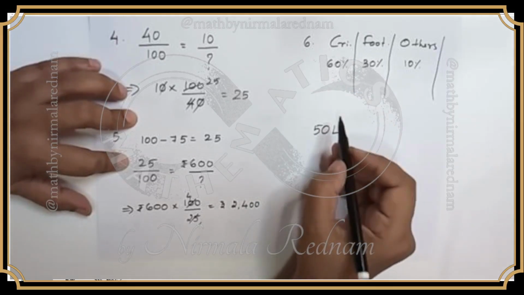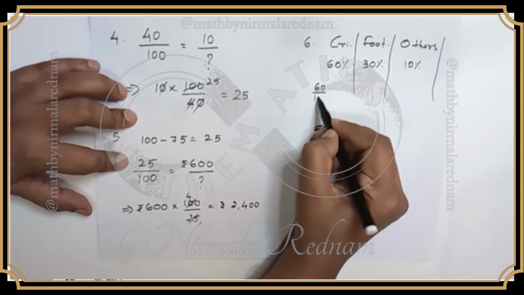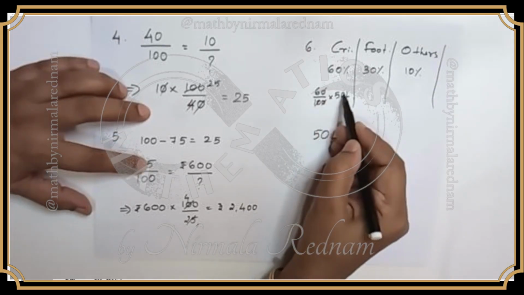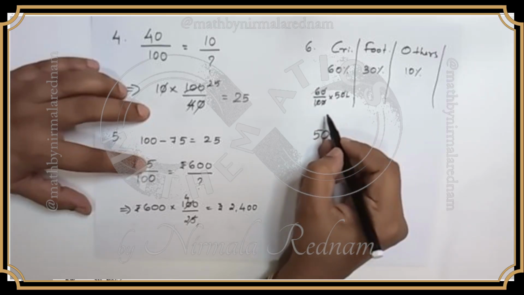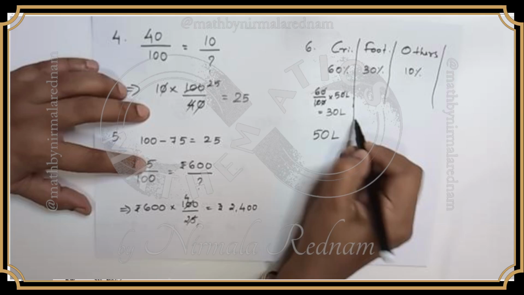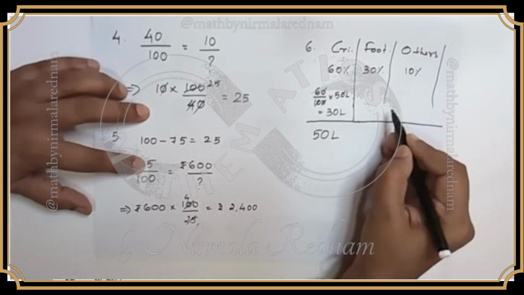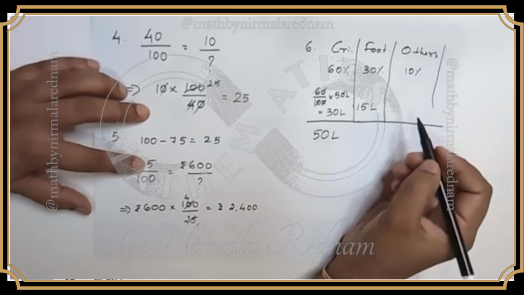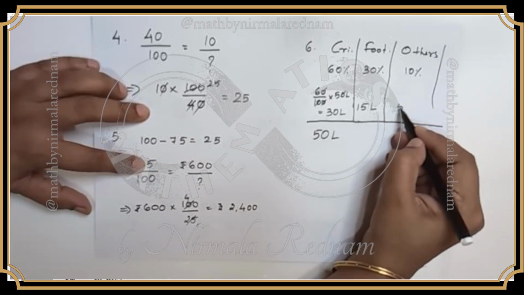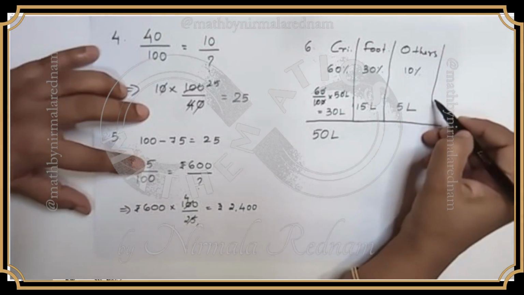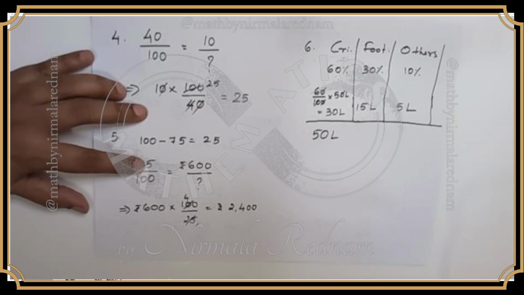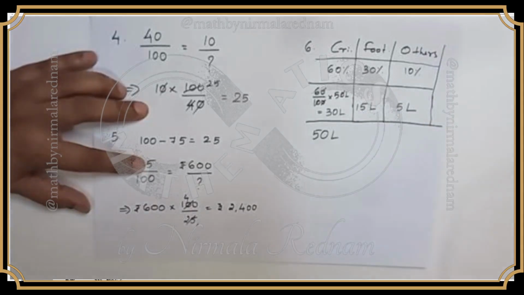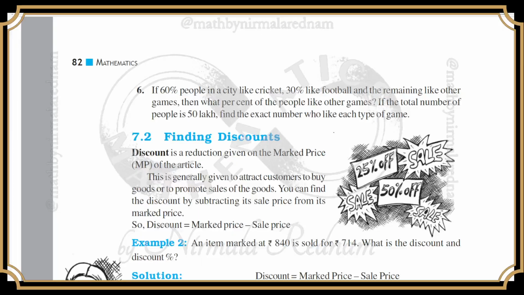So what is 60% of 50 lakhs? 60 by 100 into 50 lakhs, right? And this will give me 30 lakhs. So the answer for cricket is 30 lakhs. Okay. And then 30% is just half of 60%. So you can calculate, you're going to get 15 lakhs. And 10% of 50 is going to be 5 lakhs. 10% means simply I have to take 1 zero away from 50 lakhs, which will make it 5 lakhs, right? So this is your sixth sum. Next, I think with this we finish this exercise, right?